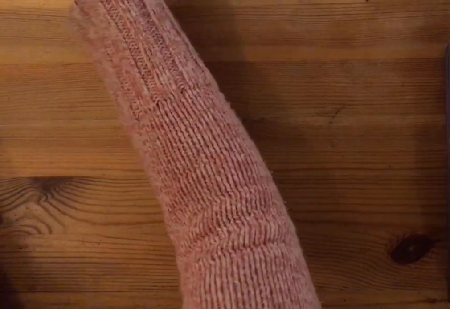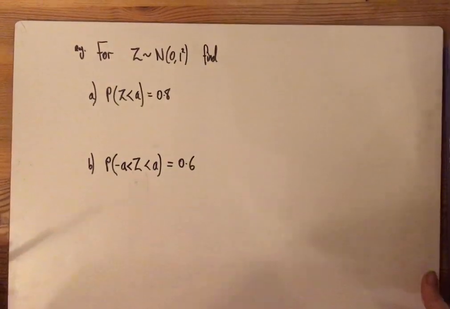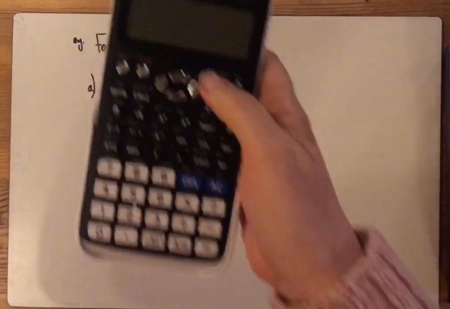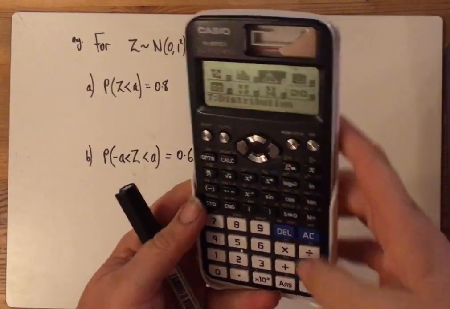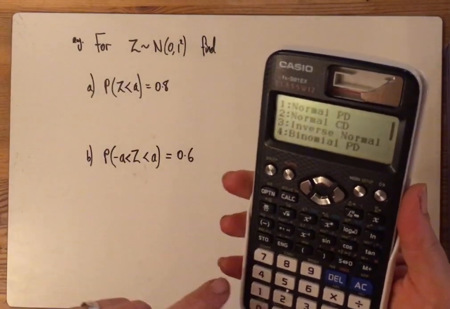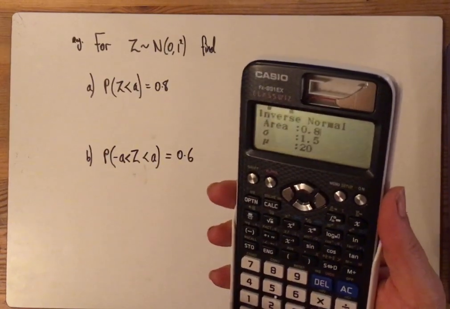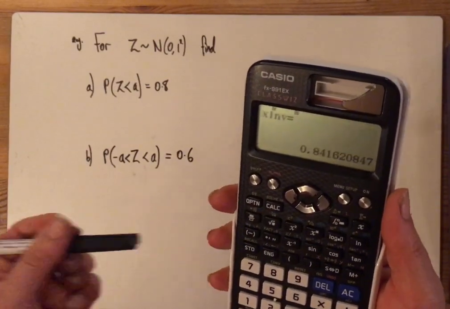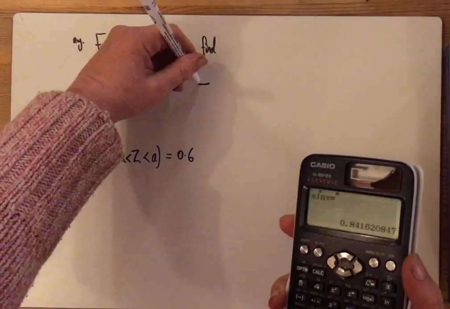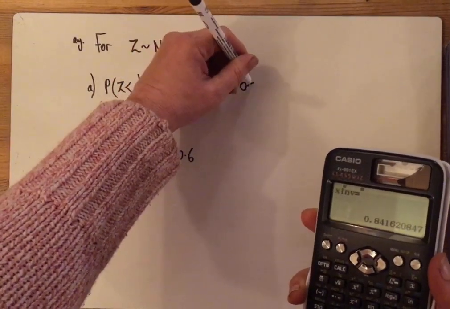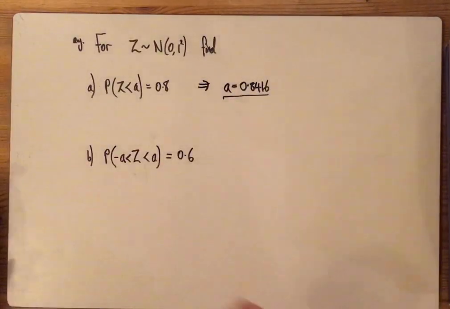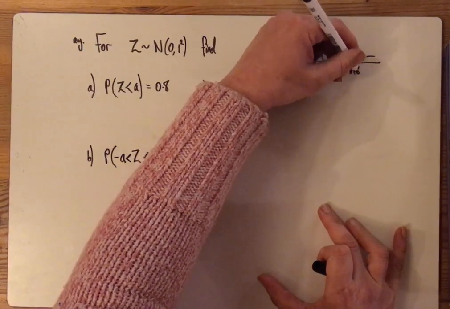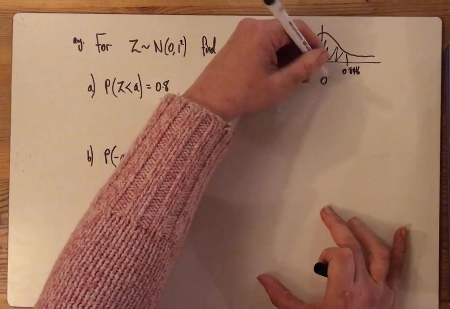So all I want you to do today is just get a feel for that, but it's really the same as you've been doing. So just do a few, and if you're happy to, you can go on and do some consolidation work for your test. So for this one here, I'm going menu 7, probability Z is less than A, so I'm looking for an inverse normal. Area is 0.8, standard deviation is 1, mean is 0, and then A is 0.8416. So if you think about what that means, it means that in any normal distribution, if you're 0.8416 standard deviations to the right of the mean, then that probability there is 0.8.